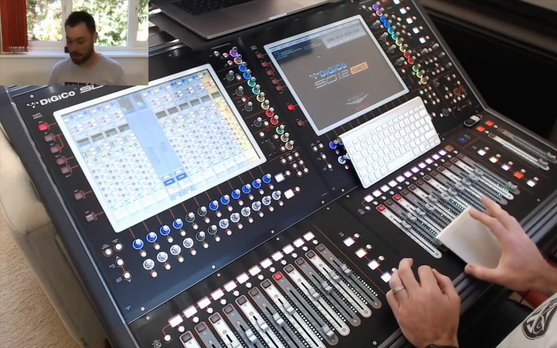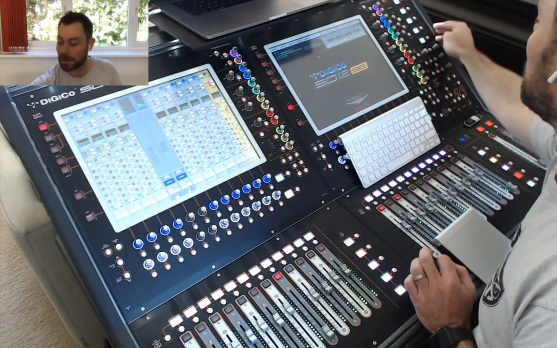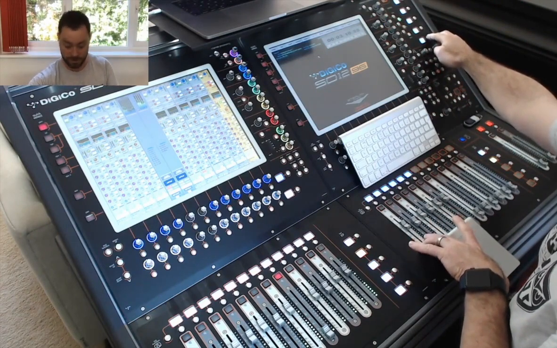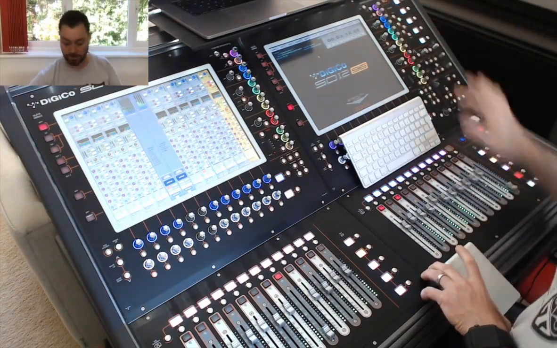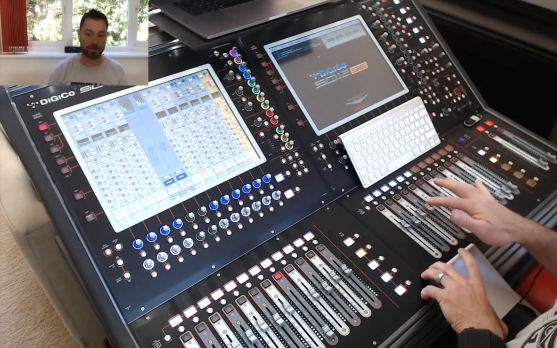So now when you look back at the console surface, over here where the macros are, in my second bank of macros, spill VCA, and that pulls up my control groups there. So I've got 6 control groups on my right-hand bank, and with the push of a button, I can get rid of them and go back to my inputs, or I can go to my control groups.